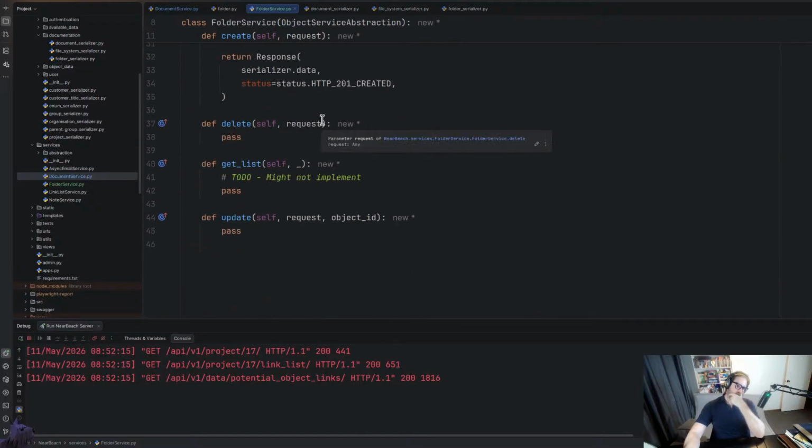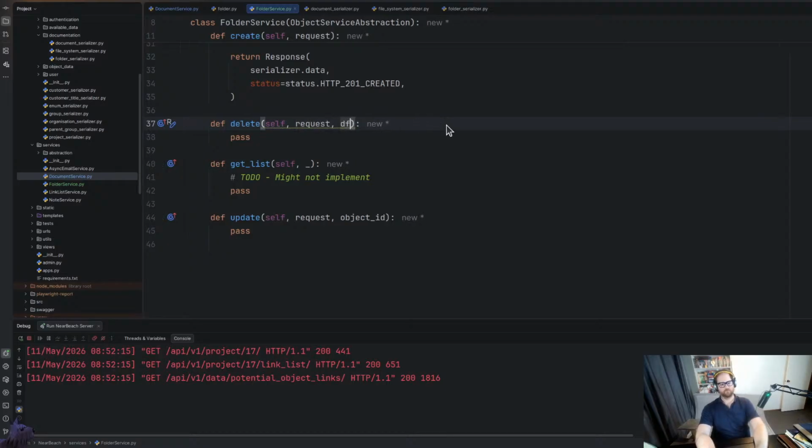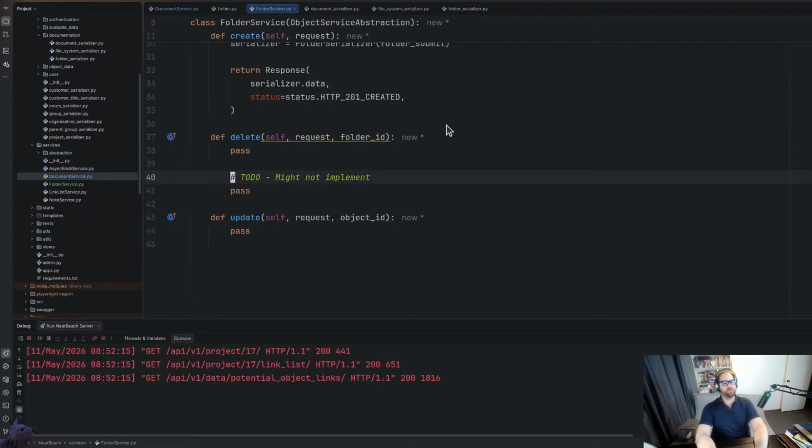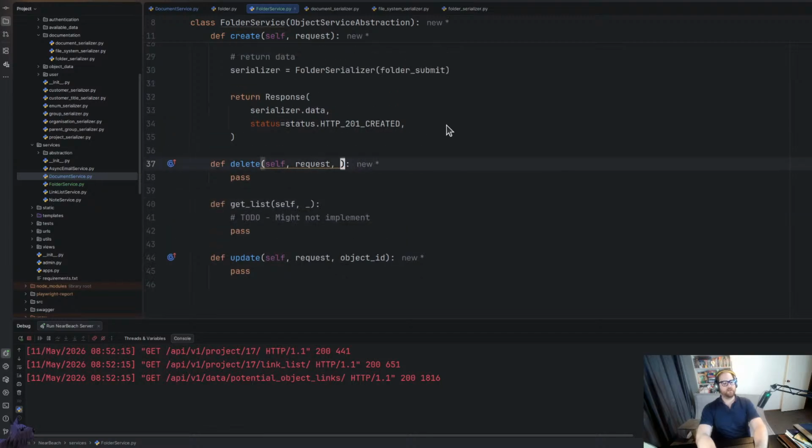With the folder delete, we'll have a folder ID passing through. Get list. Leave it in here for the moment.